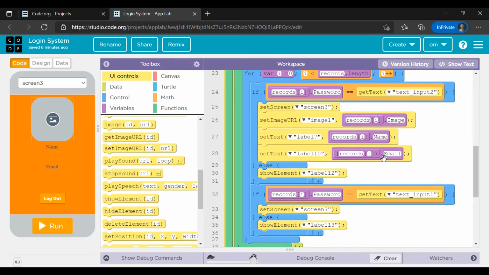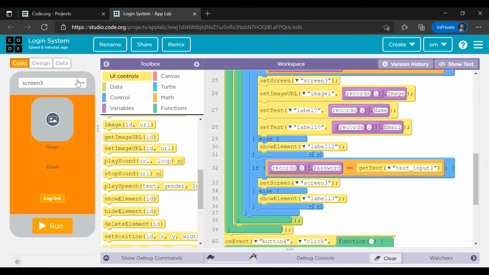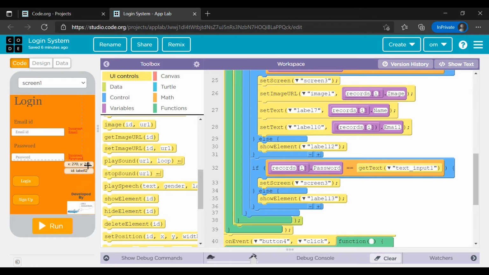So it will read the records, and the email field will also be filled when it reads the records. Or else it will show the element label 12, meaning the password is incorrect.